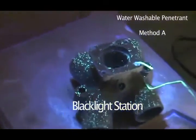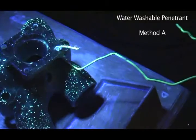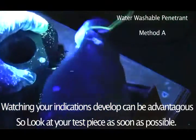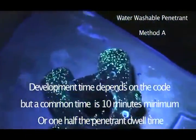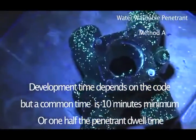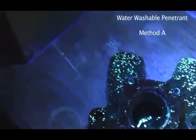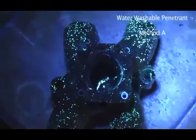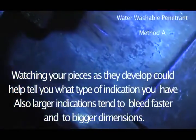Okay, so now let's bring it back to the black light, and I'm going to get the white light off of there. Now, it's important that you actually have a look at this quite quickly, because if you don't, you'll find that cracks can just turn into big blobs. So let's look at that one inside that we saw before, and I'm just going to zoom in there just a little bit. Oh, don't want to focus too good. And it actually is coming up pretty nice.